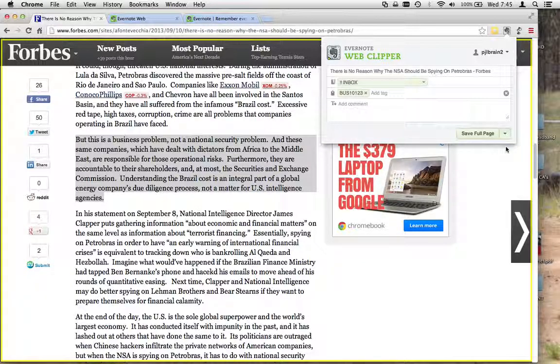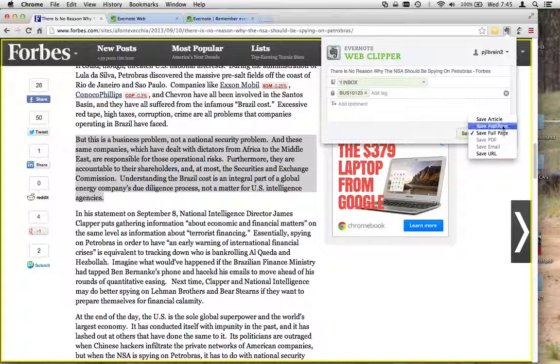Or you can also see that I could select the full page. So let's say there was sidebars of other useful or relevant information, links off to other sites information. We haven't got time to read through it now, but I want to capture all that so I can come back to that at a future point in time. So we can save the full page. Going in the other direction, I might just say, look, this is not really related, but I'll keep the URL because I might go back there.